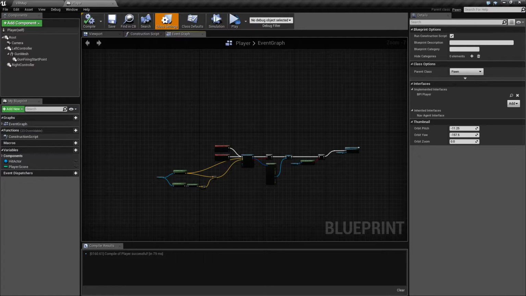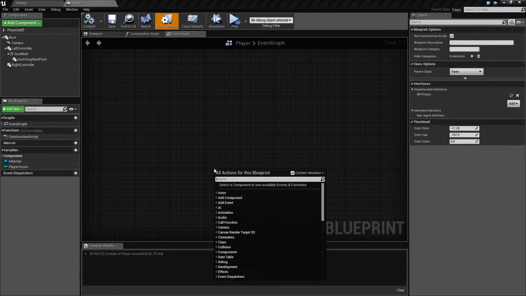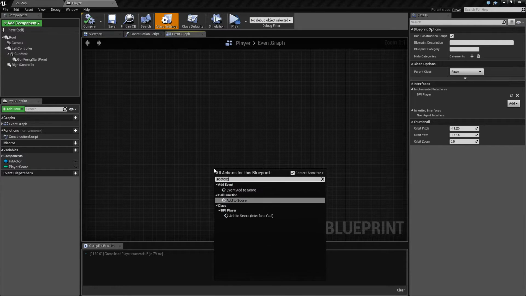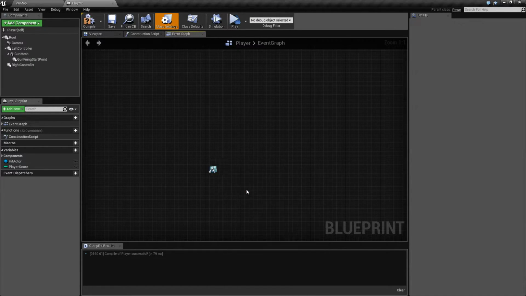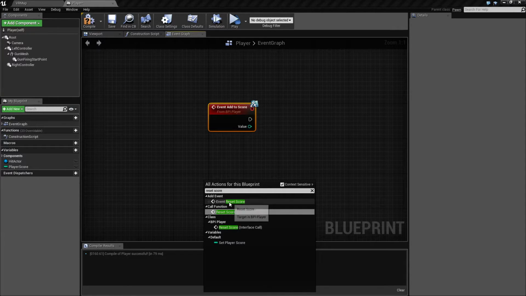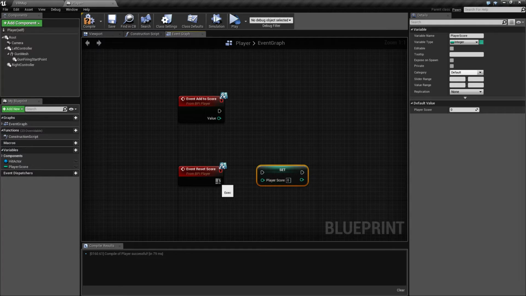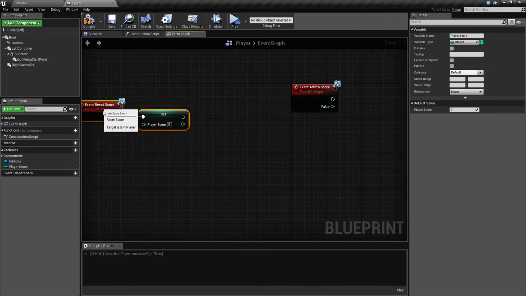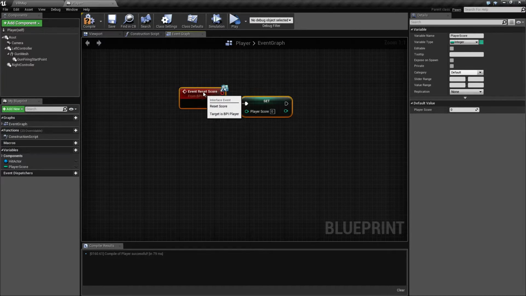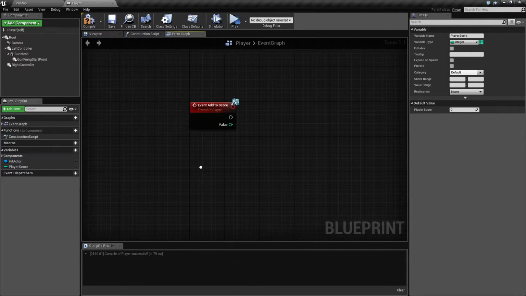This is our line trace. Let's go over here. Now we should organize this better, and we will clean it up in a later video. So we have event add to score. And you know what? While we're here, event reset score. That one's super simple. Boom, that's it. Let's move this over to the side. We'll never have to worry about it again. All we're doing when we call reset score is setting the player's score to 0. There we go, simple enough.